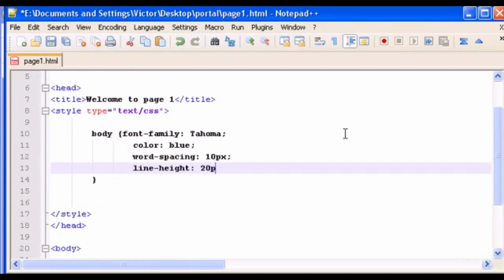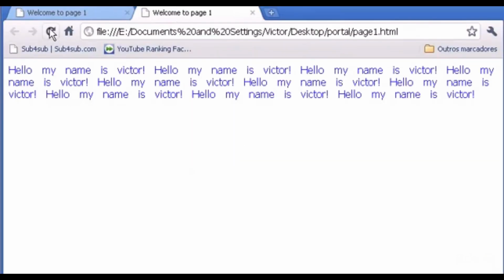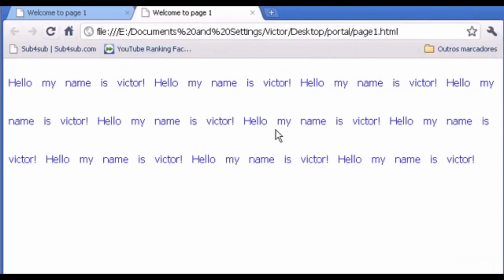Let's put 20 pixels and see in the browser the result. Well, we don't see much. We need more. Let's type 60 pixels and refresh, and there it is. So 60 pixels is the space between the lines. We can increase or decrease the space between them.